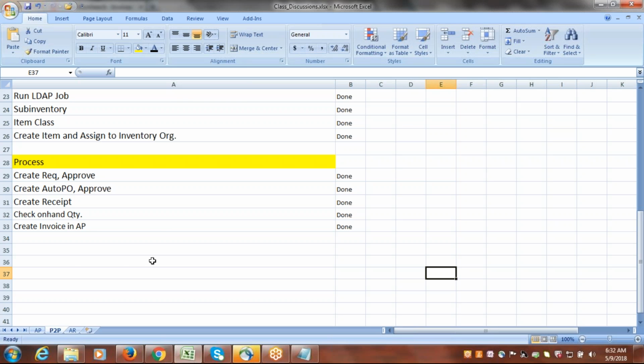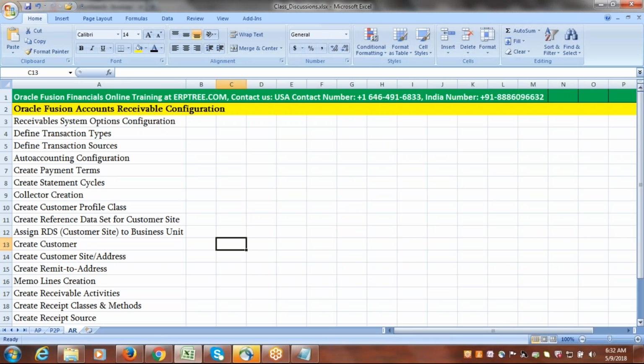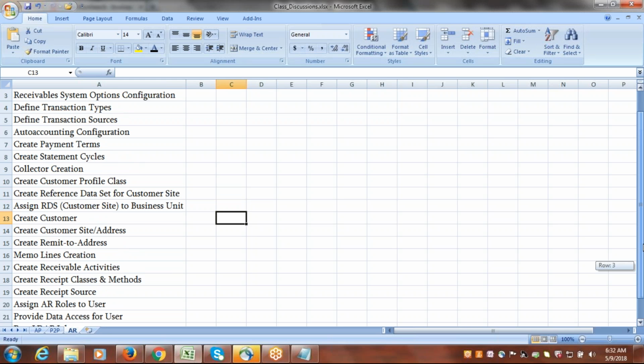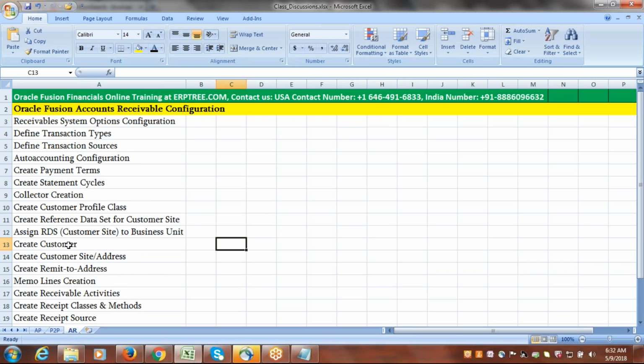Okay, fine, done. Now we can start with the receivables. We'll see the basic configuration which is required for receivables. When you talk about receivables, what are the setups we do in case of EBS? Same setups we have to execute. When we are working on the process, you could see some changes in the user interface, but otherwise, setups-wise, everything remains the same. Only when you create the customers, we have to create the RDS, or else we can use the RDS called Enterprise. We'll see anyway. So we can start with the system configuration for receivables.